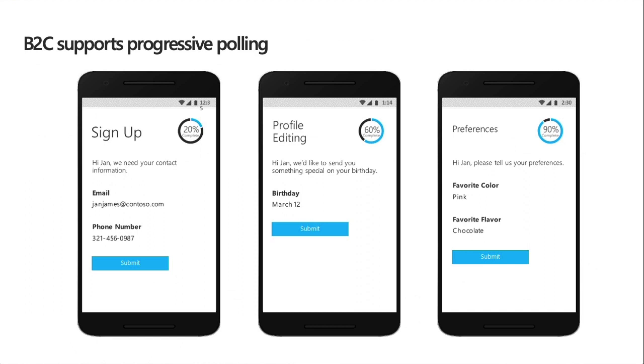Now, after the user signs in, you can implement progressive profiling. Progressive profiling allows your customers to quickly complete their first transaction by supplying only the minimum required information necessary. But over time, you can gradually collect more and more profile data from the customer each time they sign in. You can store up to 100 custom attributes per user in Azure AD B2C, or integrate with external systems to store even more details on your users.